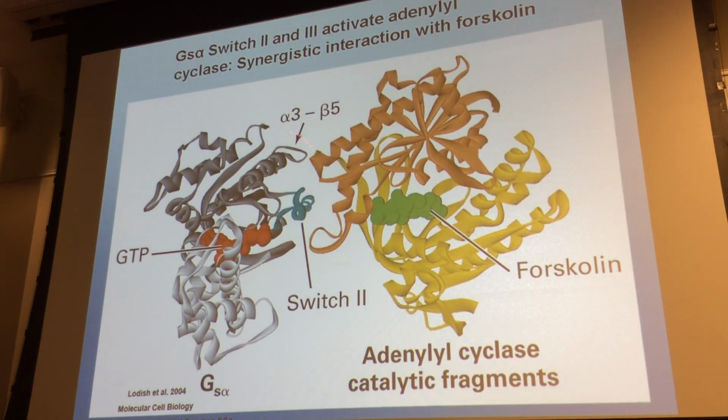Okay, so now we've got our G protein. We had our helical side, right? We have our side that binds the GTP. This is how it interacts with the adenylyl cyclase. So this is those two catalytic units. This is forskolin, right in the middle, holding them together. But you can see that it can still bind those switches that were on this side of the G protein. So even though it's got forskolin in it, it can be boosted even further if you have a GS. So the GS can bind, the forskolin can bind, and you can get a lot more activation than you had before.